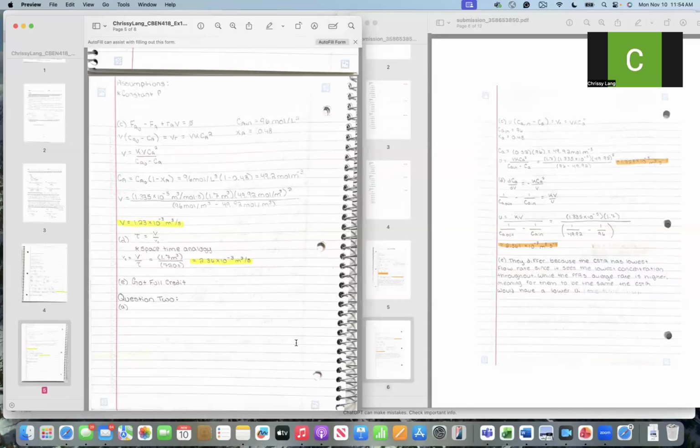Instead of doing all of what I did, I just used the design equation/space-time relationship and the fact that for this rate law and volume, the PFR giving the same conversion must match the batch contact time, leading to the correct V. And then in part E, I got full credit and I did not have to do anything else.